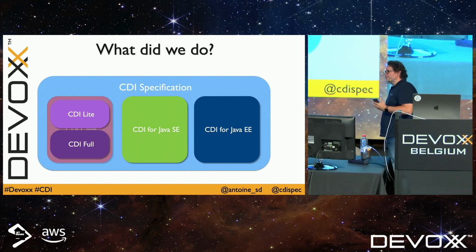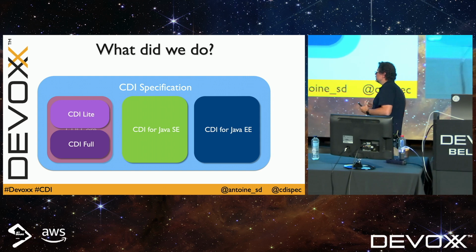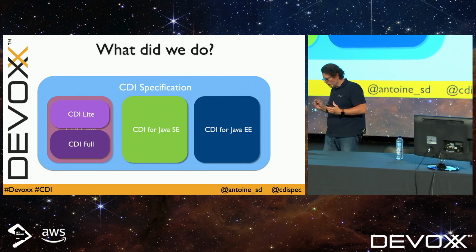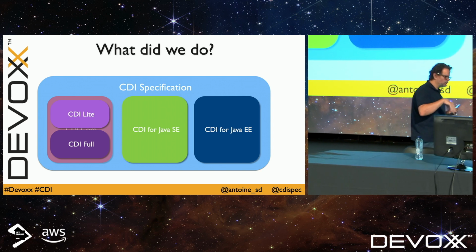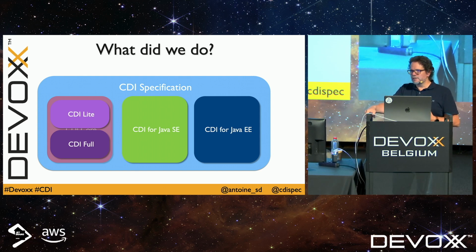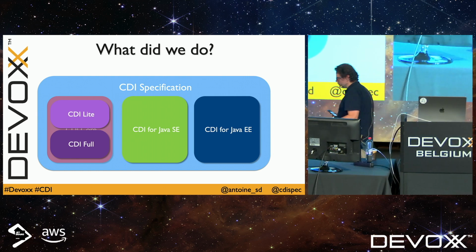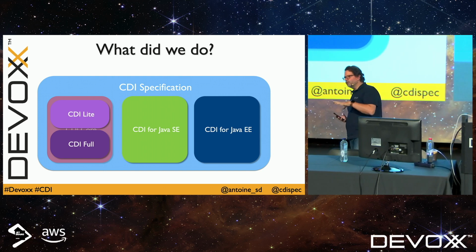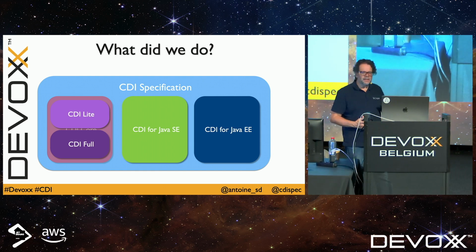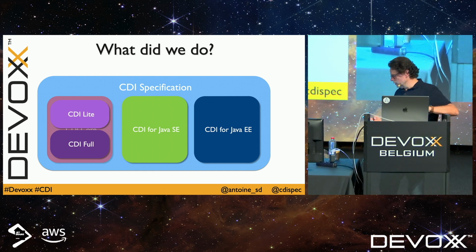There was also discussion about not having all the features of CDI Lite in CDI Full. So you wouldn't have a superset in the core, you wouldn't have a superset of CDI Lite and CDI Full, but some specific stuff in Lite and some specific stuff in Full. It's normal that there is some specific stuff in Full, but it would have been a pity to have something different. So we achieved that. You have Lite, which is the lighter part. You have Full, which is the superset and provides, in fact, the core. And you keep SE and EE, and you can use SE with Lite and SE with Full as well. Of course, Jakarta EE uses Full.